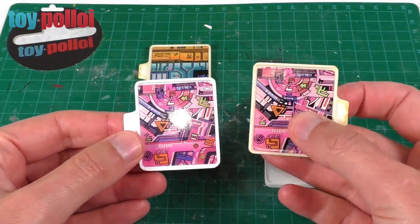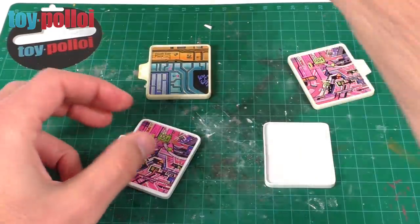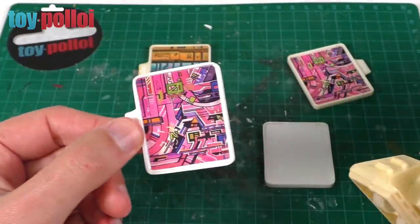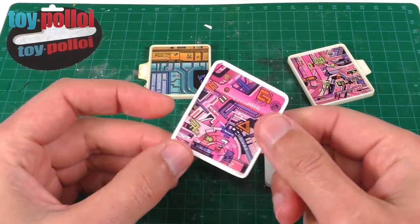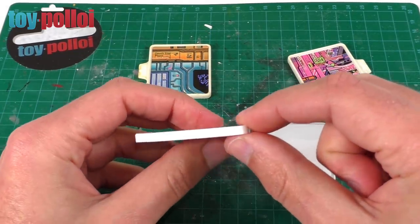If I turn it around so you've got the stickers up the same way, you can see that is a pretty close match, and it really does do the job, and it fits very nicely in the back of R2-D2 like that. So I'm going to show you how to make this out of some 1.5 millimeter styrene sheet and then use some replacement stickers that I will also be providing. So let's get making, and we'll make some replacement Death Star plans.